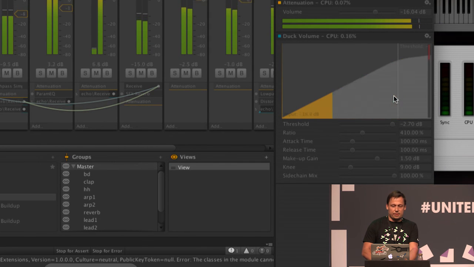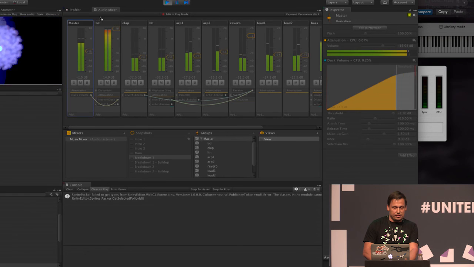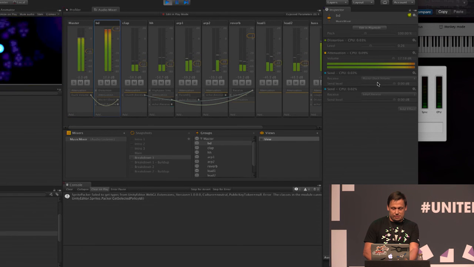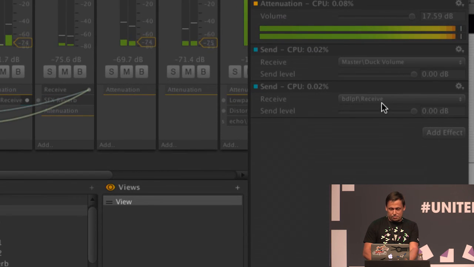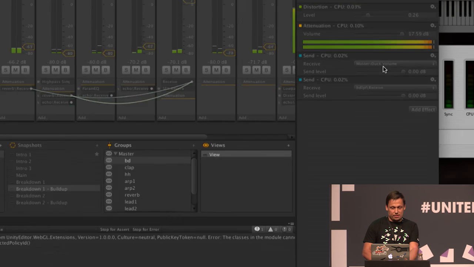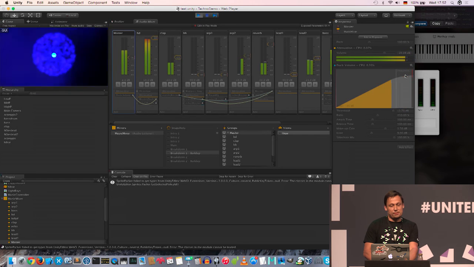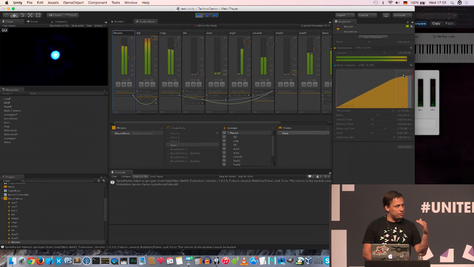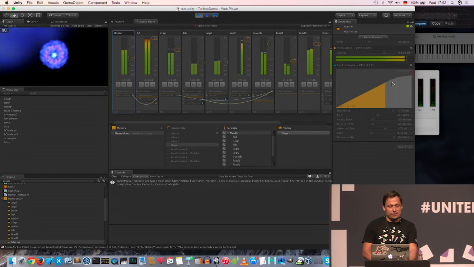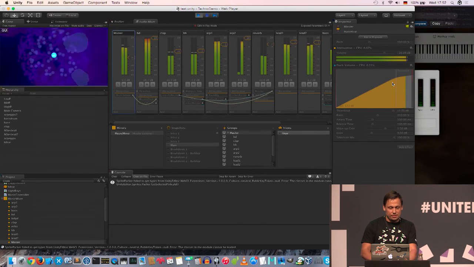So here you see the docking in action. Actually, it's the bass drum that is sending. The bass drum is sending to the docking that is on the master. So whenever the bass drum is playing, it goes into this region where it stops amplifying linearly and starts docking actually to make room for the bass drum.